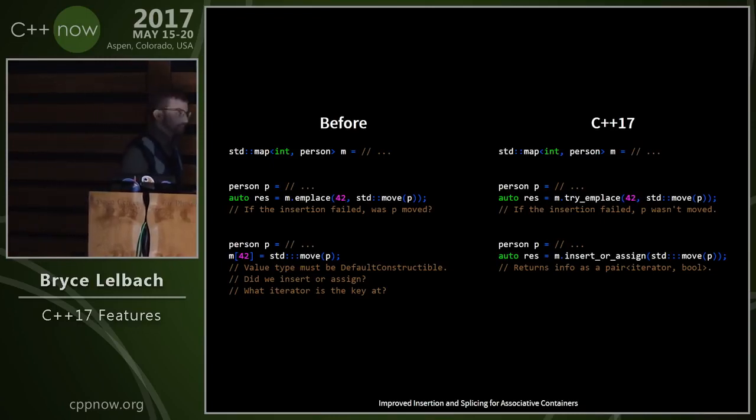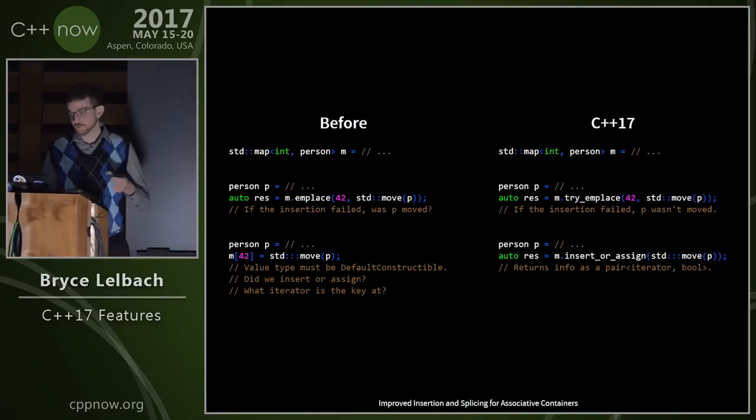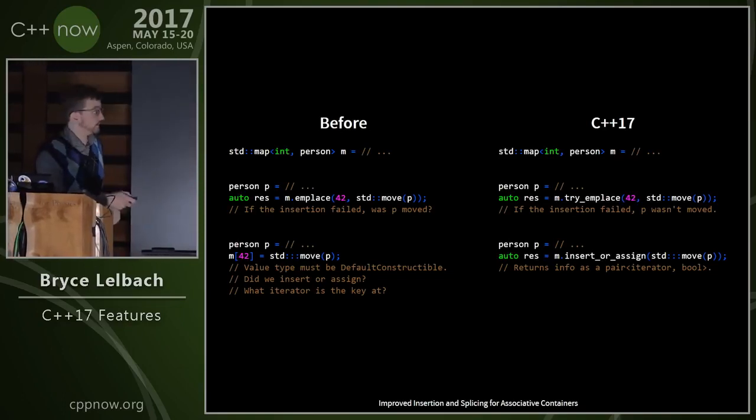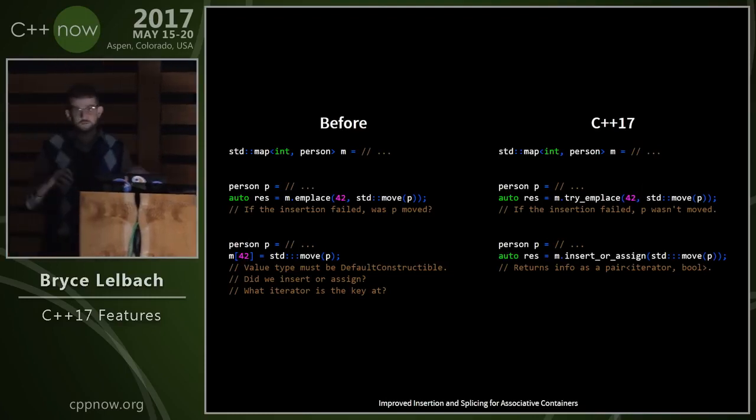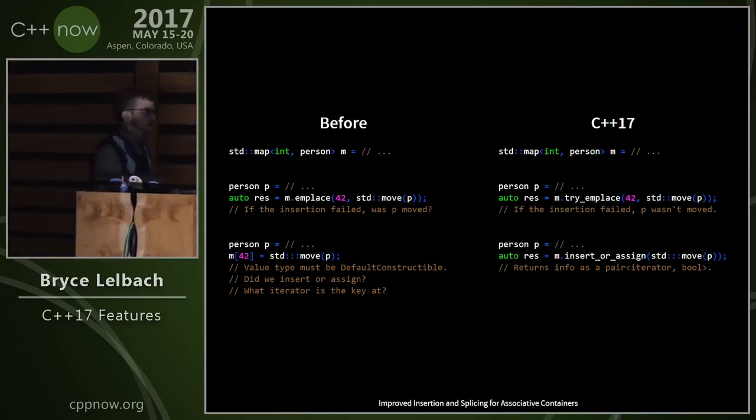So all four of the maps: map, multimap, unordered map, unordered multimap. There's try_emplace, which will fail if the insertion failed, and it will guarantee that the thing you tried to move in was not moved if the insertion failed. Whereas emplace does not make such a guarantee.